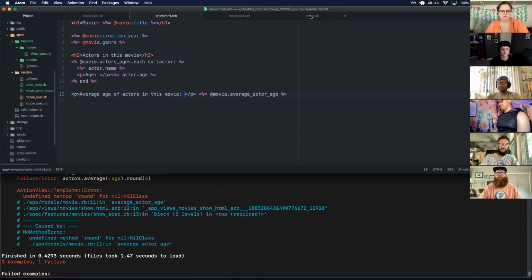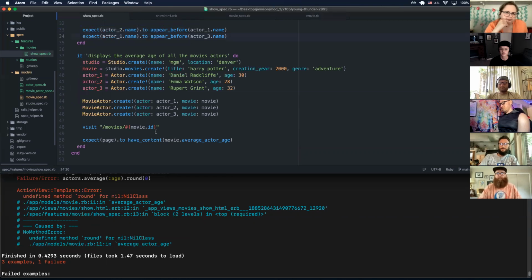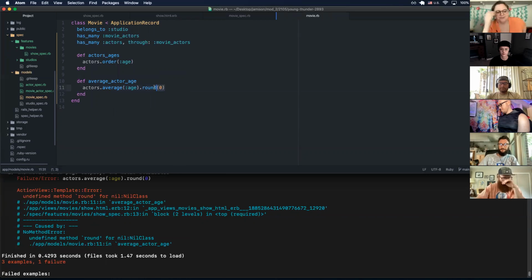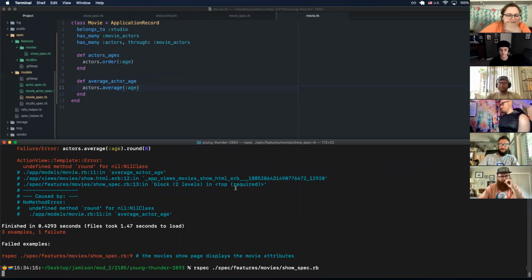So we're calling round on whatever is here. Right. Let's take, sorry, what? No, go ahead. I was going to say we could take this out for now to see if maybe it would uncover a more helpful error. I wanted to make sure that I didn't set up a bad variable here or something that would be giving us a nil movie. If this is nil, I wonder if it will give us a different error here that we can get more information from.